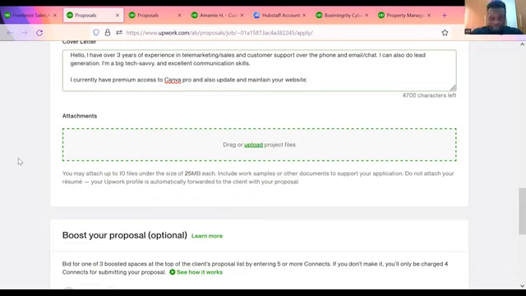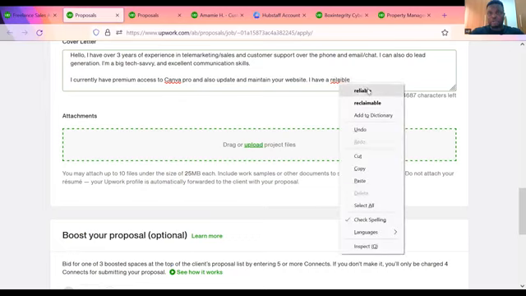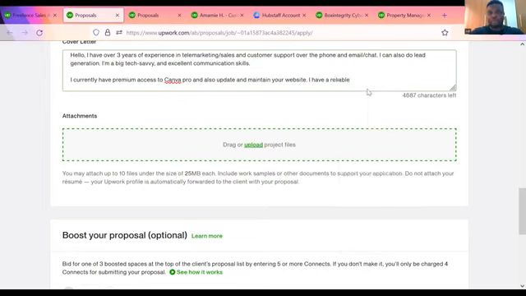You can also say, I have, because he knows you're in Nigeria, he knows that we don't get better light. You can say, I have a reliable. So please, when I'm typing, also make sure that you have Grammarly on your laptop, because you cannot trust yourself to always write good English.